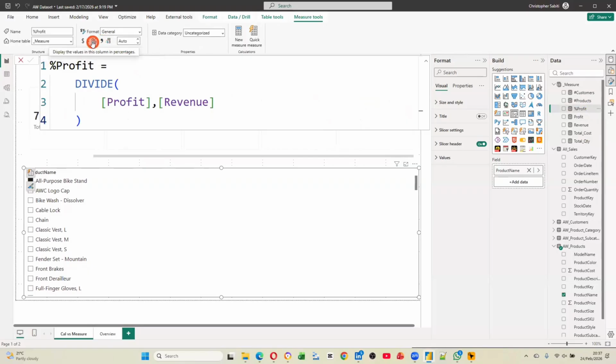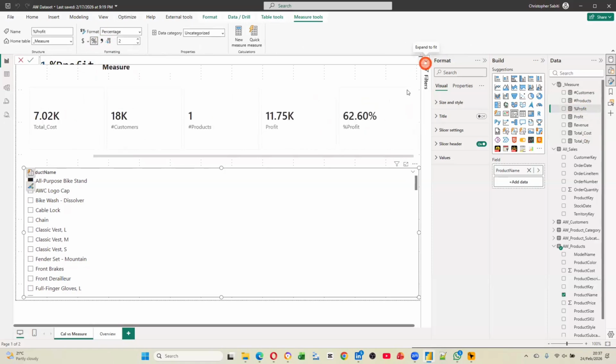Is it a percentage, then I can call it percentage. The moment you call it percentage, you see the percentage changes. It changes now to 62% instead of 0.62. And you can even determine whether you need the decimal places from here, like this. The decimal places go if you don't need them. So it is always up to you.